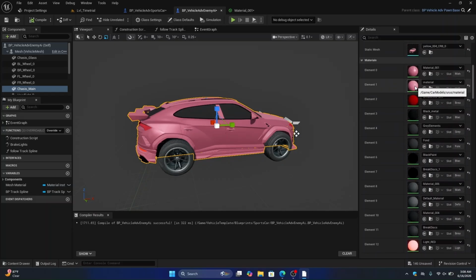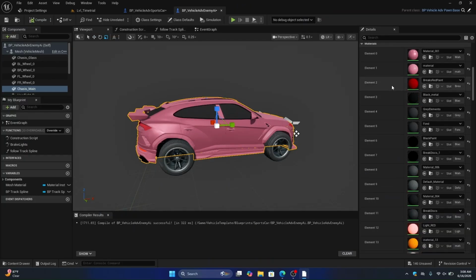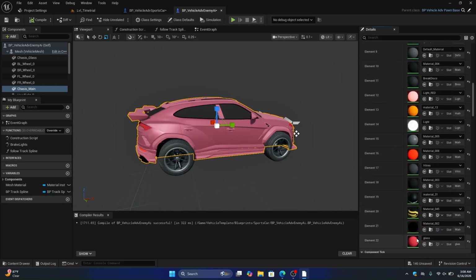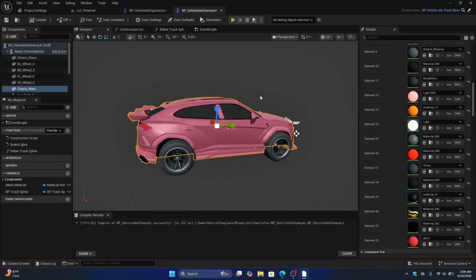I did the same process here, and you have to do this if you want to set up your materials. You have to play with every material, even the last material, where I disconnected this base color node and set up my own material. And it's up to you how much time you spend on this, and that effort tells how perfect you set up the materials for your car.